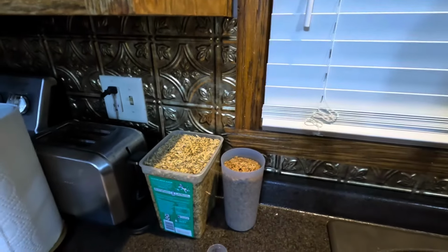Okay, so these are going to soak overnight and take in the water. We just need them to take the water so they can start germinating. So we're just going to let them sit here overnight, and then we'll come back tomorrow morning.